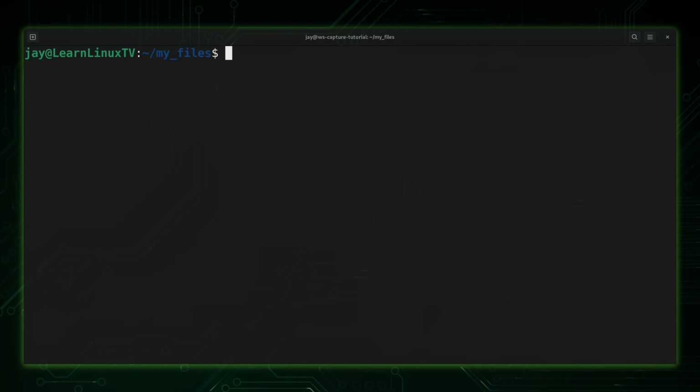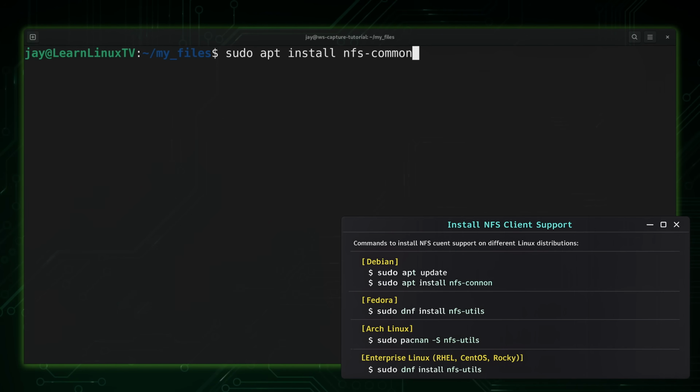But before we mount an NFS share, we have to make sure that our distribution supports NFS shares, and by default, most don't. But it's usually just a matter of installing NFS support, which is pretty easy. So if you're using Debian or Ubuntu, it might look something like this. So as you can see, I'm using apt to install the package nfs-common. Now you only need this package if you do actually want to use an NFS share. If you're just using local directories as a demo, then this doesn't really apply to you. But if you do want to install NFS support, well, that's how you do it. I'll also leave some commands on the screen right now you could use on other distributions if you're not using Debian to install NFS support.